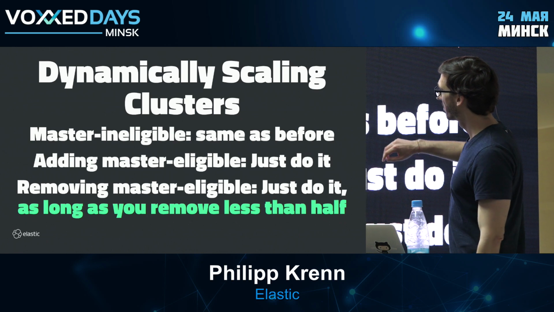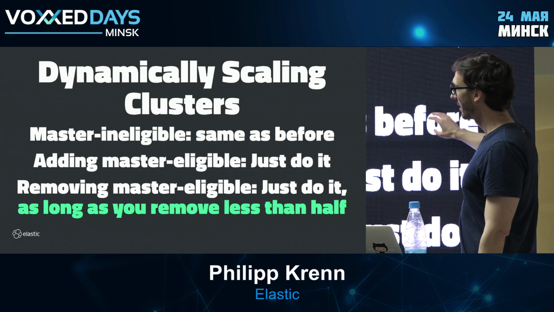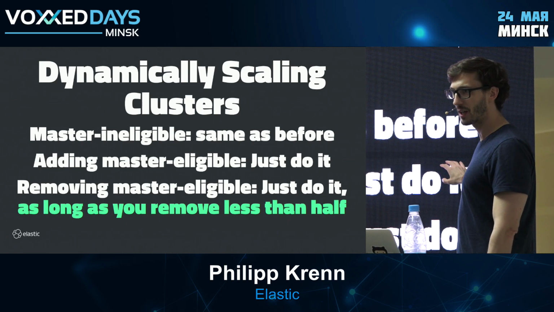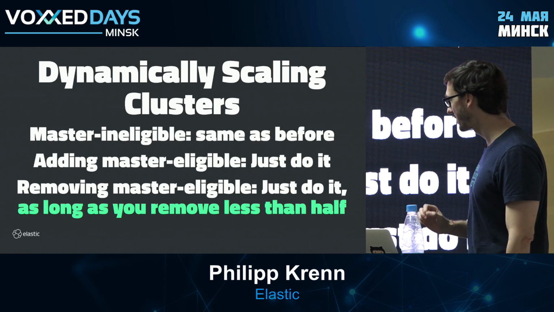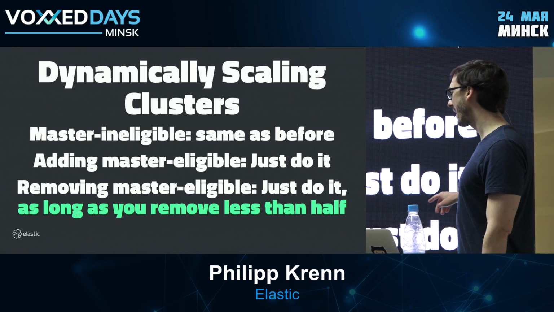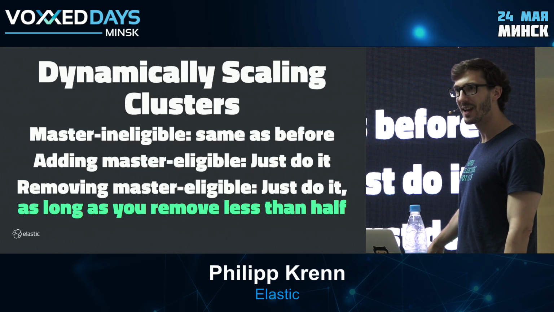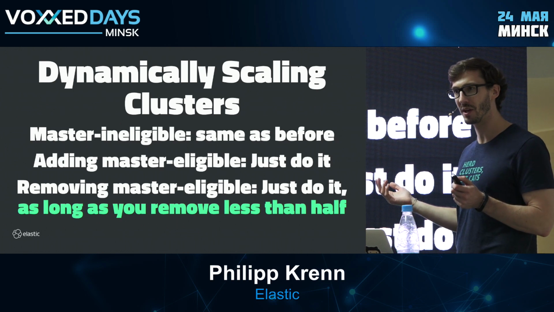So master ineligible nodes, don't care. If you add master eligible nodes, it's also fine, just add them because the cluster will figure that out. The only thing that you should not do, or where you need to be careful, is if you remove more than half of the nodes of the cluster, it might get into a state where it says like the majority of the nodes is missing, like I cannot form a cluster anymore.